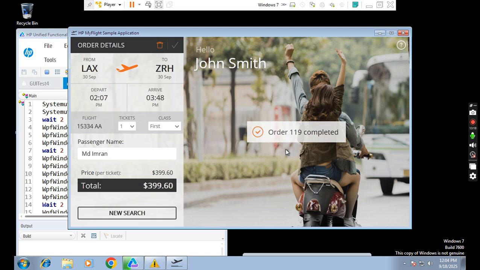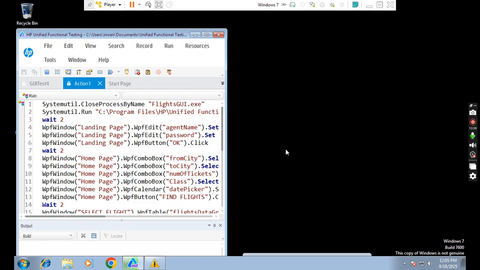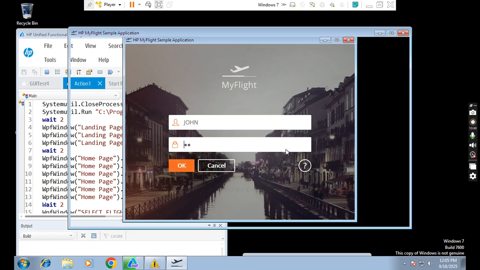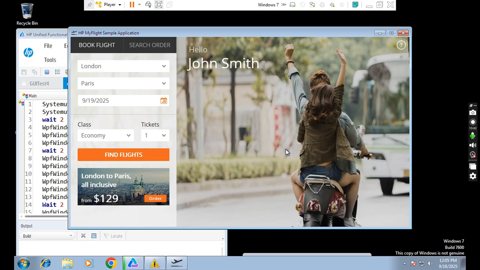The dynamic object has the text value order 119 completed. This dynamic object in the object repository I have stored where I used the text property value. So a script couldn't highlight it because a script did not identify the object uniquely.